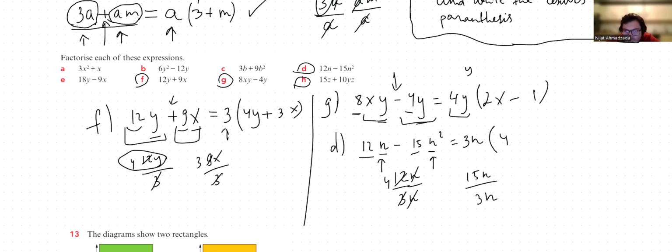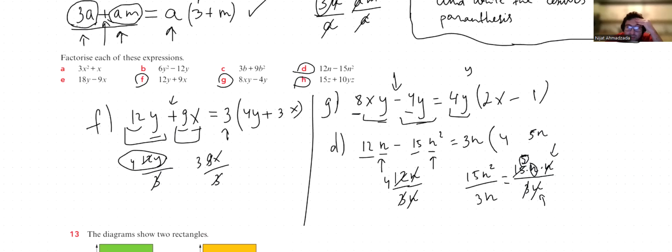So 15n squared divided by 3n is the same thing as 15, instead of n squared, I would say n times n, and then 3n. So you see that this n in the denominator cancels only one of the n's in n squared, because n squared has two n's. So one n in the denominator cancels one of them only. Then 3 simplified by 15, and we have 5. So the result is 5n, 5n.